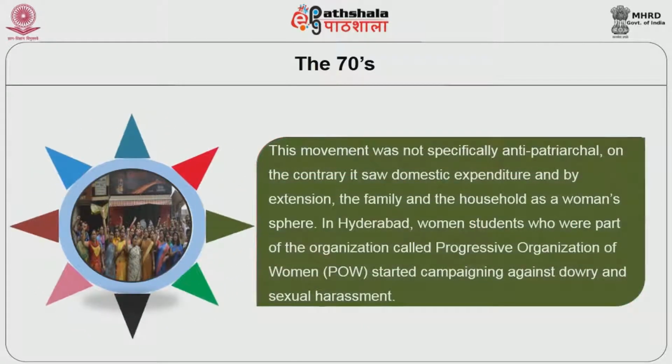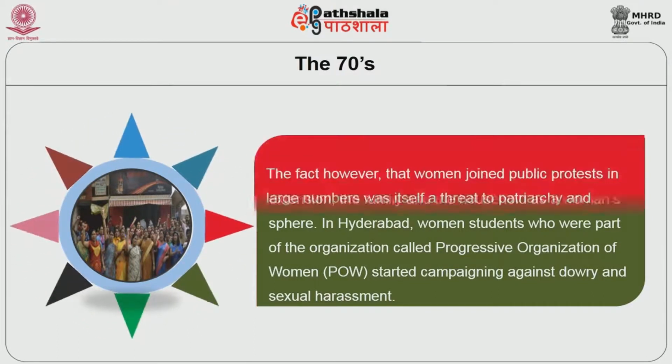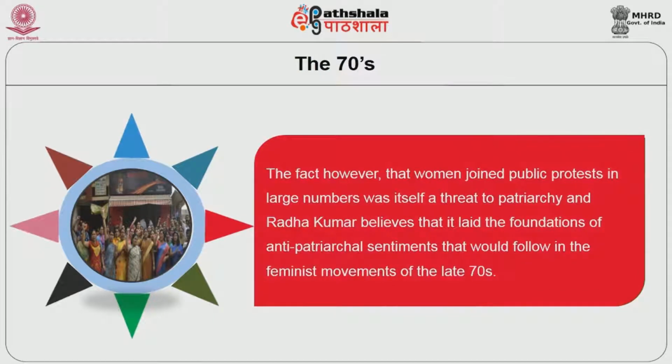This movement was not specifically anti-patriarchal. On the contrary, it saw domestic expenditure and by extension the family and the household as women's sphere. In Hyderabad, the women students who were part of the Progressive Organization of Women started campaigning against dowry and sexual harassment. The fact that women joined public protest in large numbers itself was a threat to patriarchy, and Radha Kumar believes that it laid the foundation of anti-patriarchal sentiments that would follow in the feminist movement in the late 1970s.